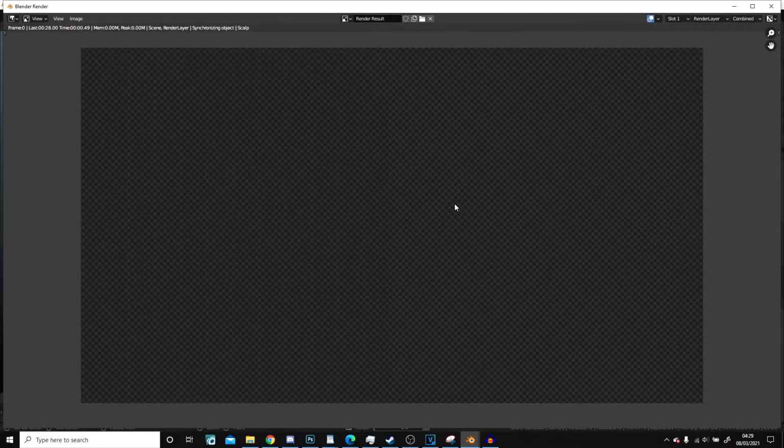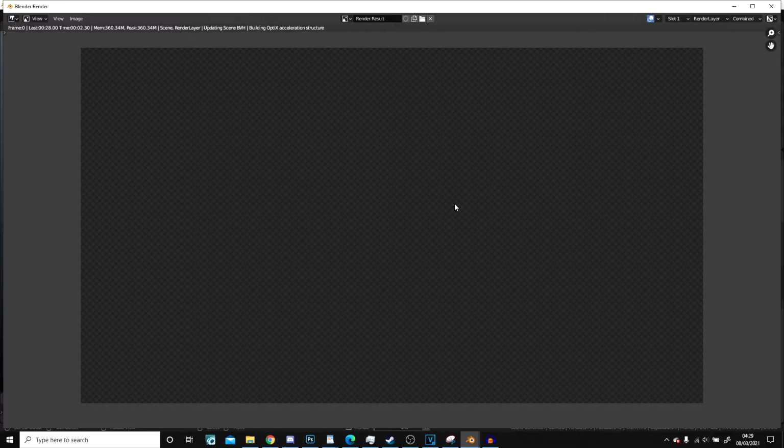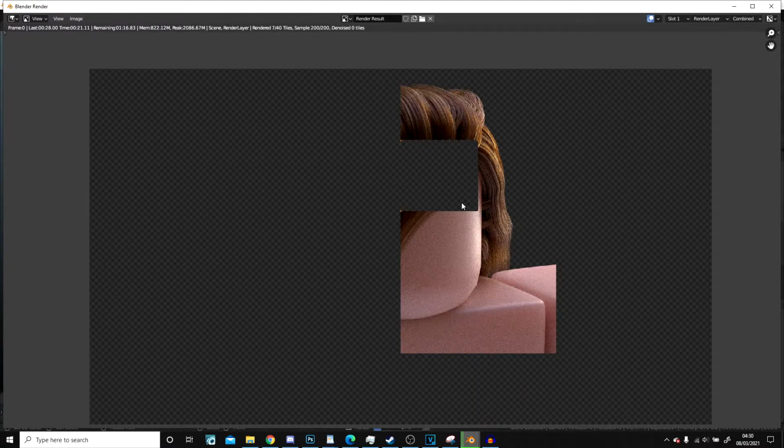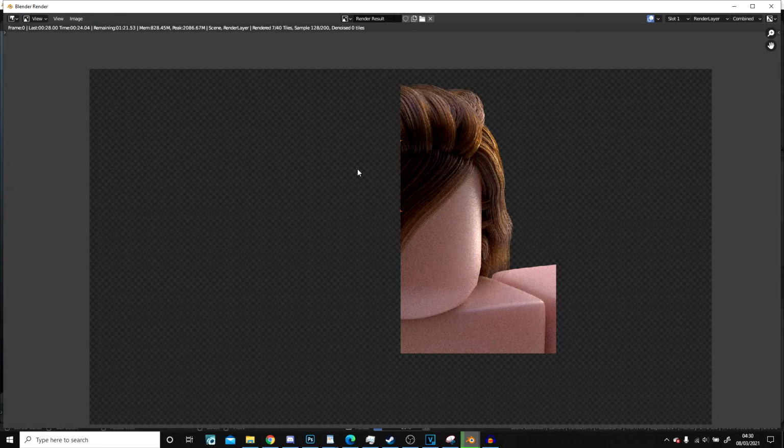And now if I hit render, and this one's a real-time denoiser, so it should denoise once it has enough tiles to start denoising. So I'll show you how that works in a second. I just need to let it catch up quick. Shouldn't take too long. Apologies. But once it starts doing this square here, it should start doing it. So it should do this one. It should go back and denoise one of these in a second.